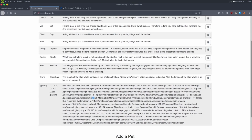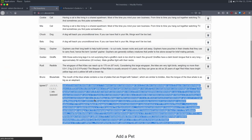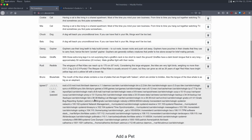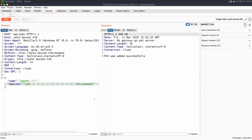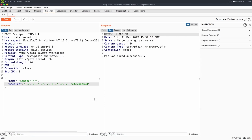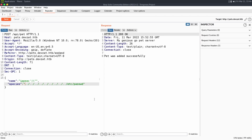And we have the file. I wonder if I had cat, if that would work. So if I did it like this, how does this work? Is it no file? Yeah, no file. So I did that because every programming language is slightly different. I think in Java, this may have worked. And there's some programming languages where if you open a file and you're at slash and you do ../ slash, it errors out. So you would have to know the exact number of ../ slashes in order for it to behave as you're expecting in LFI.